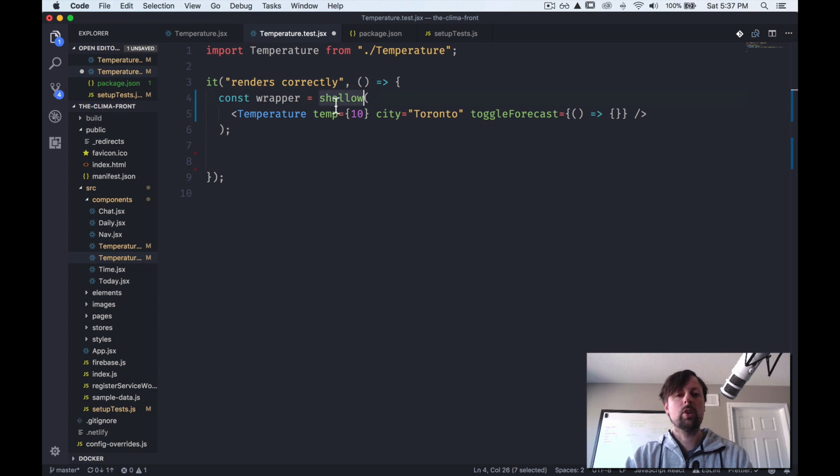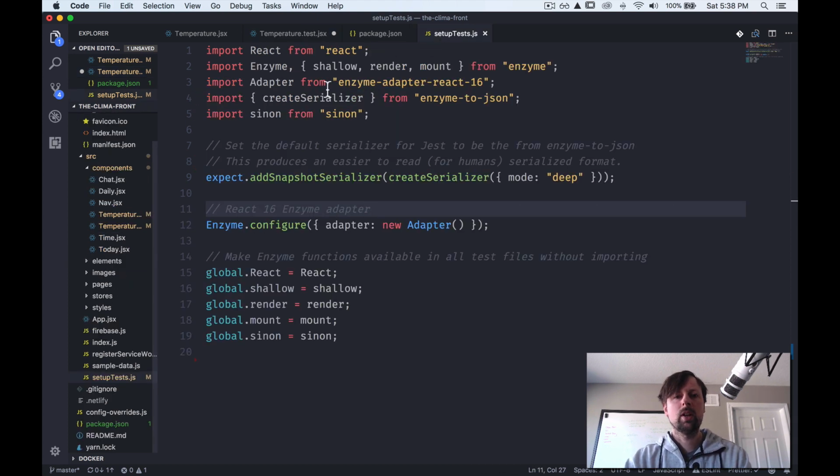Cool. You saw that I was importing a few different functions from Enzyme, and they all do sort of the same thing, but they're done slightly differently depending on your use case. What shallow does is it mounts your component, but it doesn't do the entire DOM tree. It just does a shallow, light version of it, so that's what we're going to be using here.